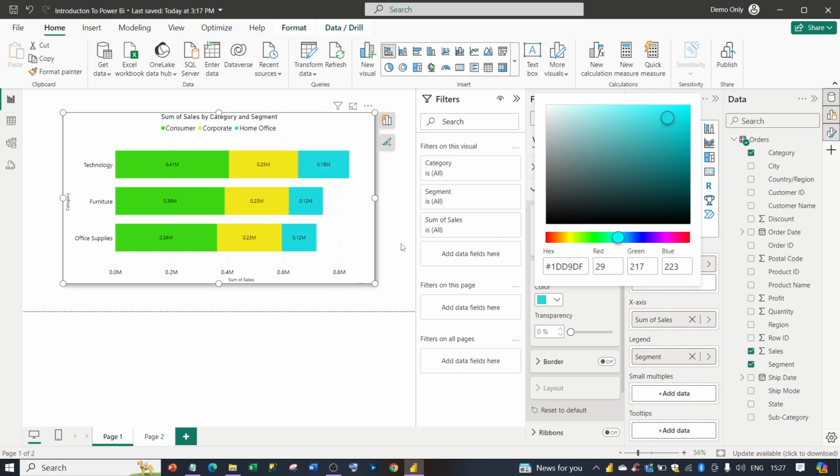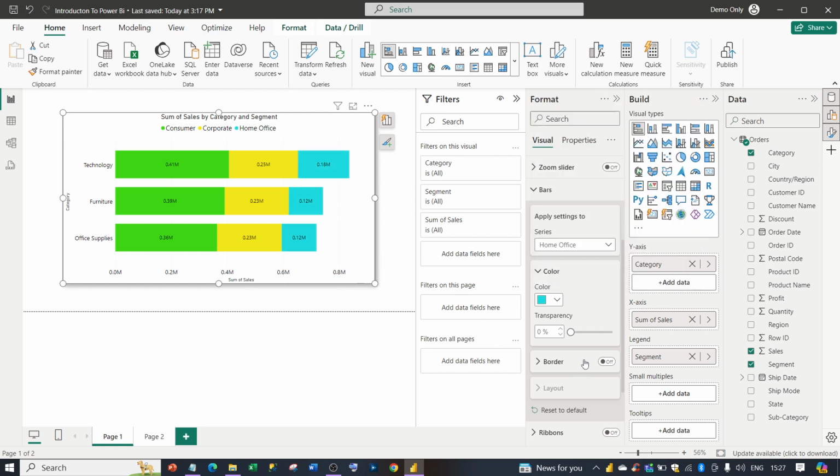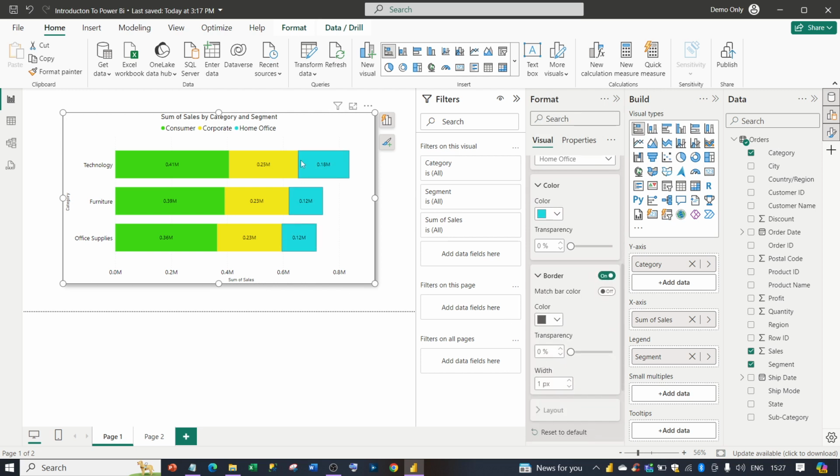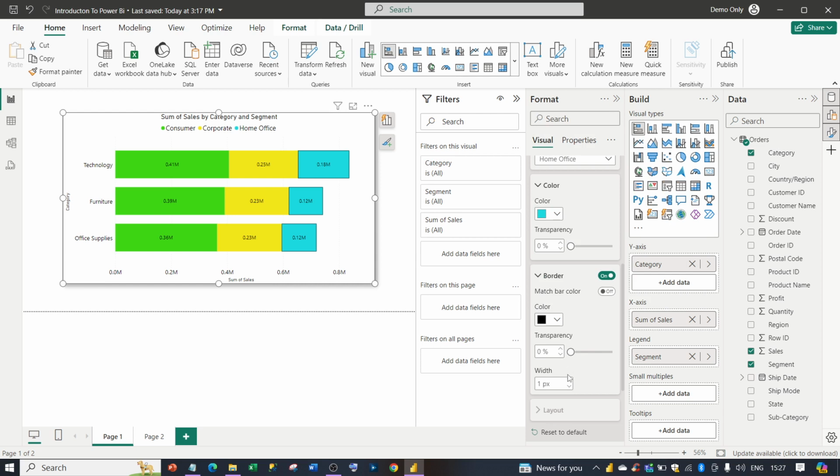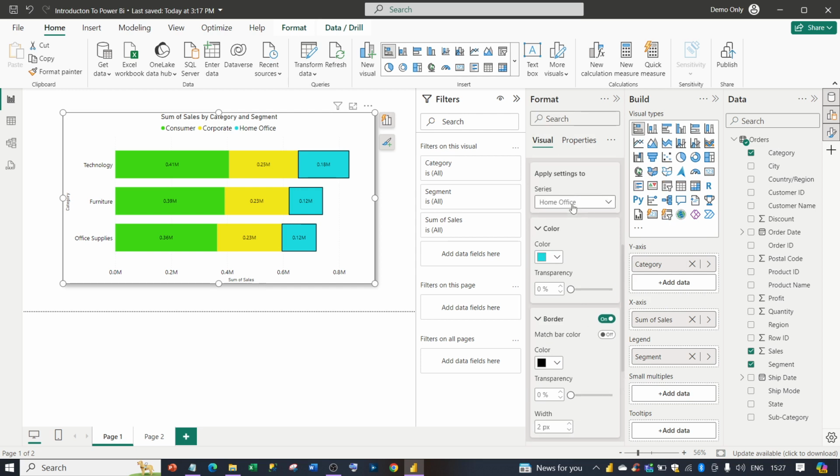Clear, this is the formatting of the visual completed. So, here we have to set up the border. For this part of the visual, I increase the border with a different color, like I set up the black color border. The width of this border is 2. I do the same thing with corporate also, the border is this part, darker black color, and mark as 2.